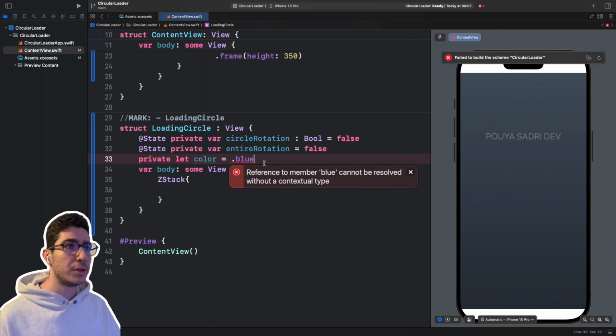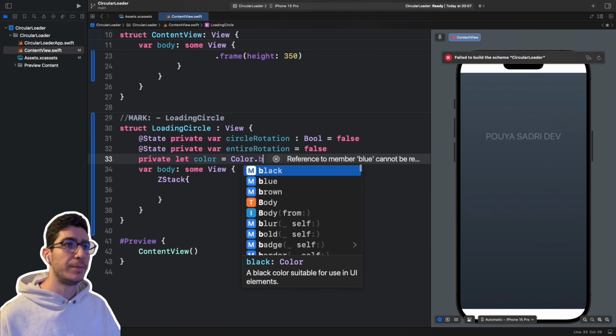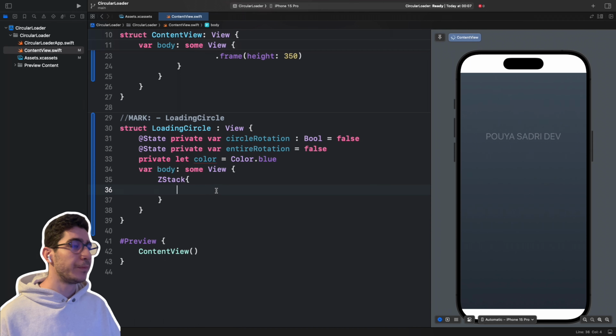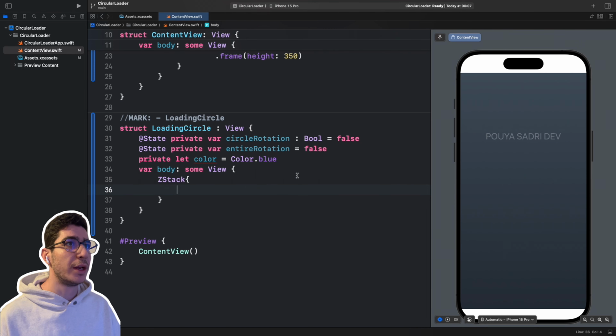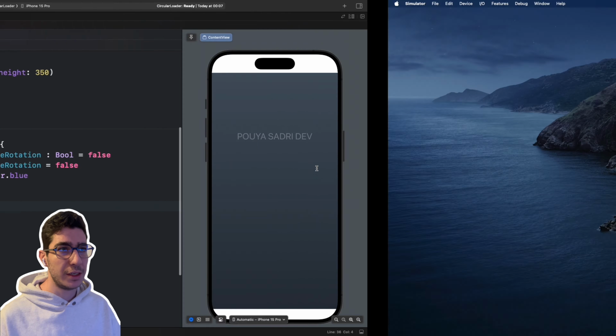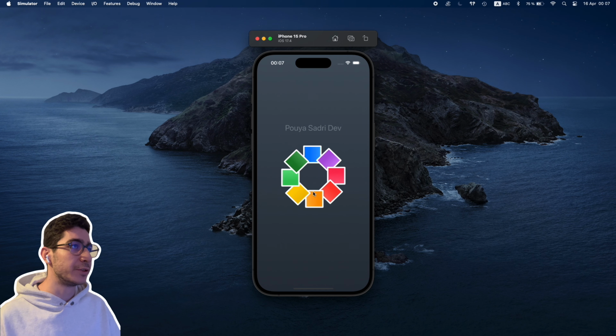Yep, that's good. So here in our ZStack, we have to create for now just one tile, for instance, and then we're gonna add the others.